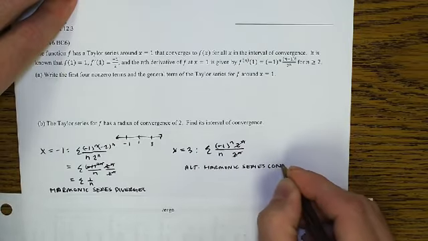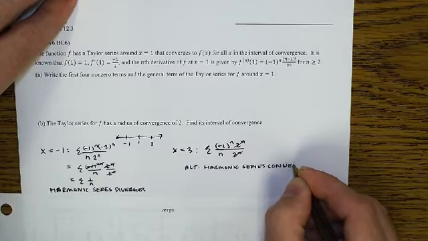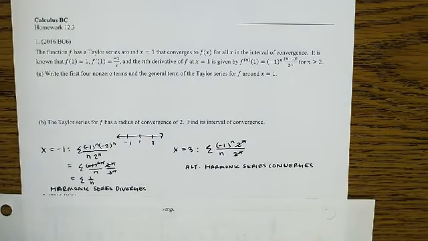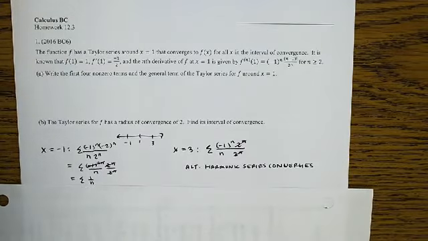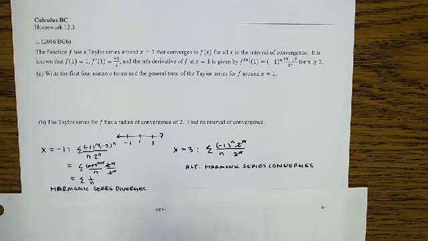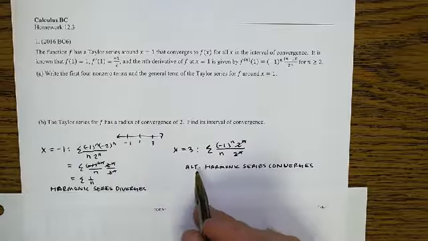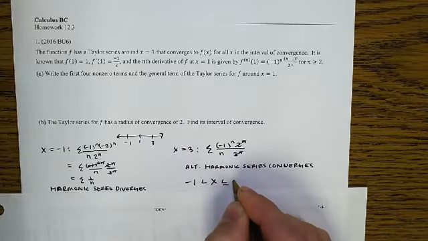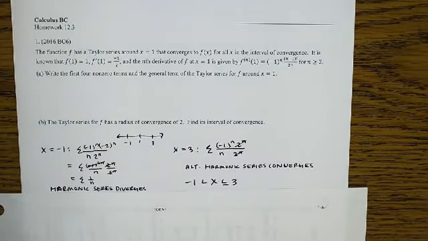And I always like these because we don't have to go and give any more reason. We don't have to run the p-series test, or even worse, the limit comparison test. The limit comparison test is great for just knowing if a series is going to converge or diverge, but it is kind of lengthy to write out all the stuff. So since it diverged at x equals negative 1 and converged at x equals 3, I'm going to say negative 1 is less than x, which is less than or possibly equal to 3.